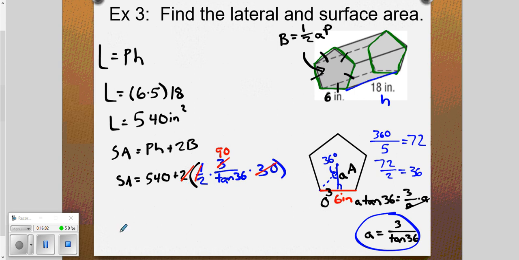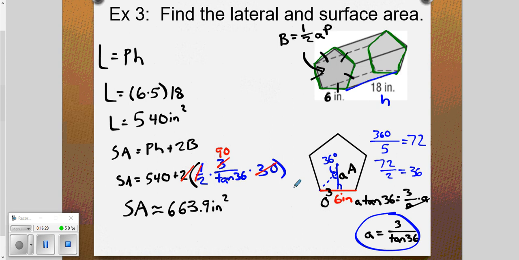And then the assignment will ask you to go nearest tenth if you need to round. So surface area is approximately, because we are rounding, 663.9 is what I'm getting. And that would be inches squared. Like I've stressed before, please do not round multiple times throughout the problem. Wait until the end to type it in one time, so you're only rounding once at the end.